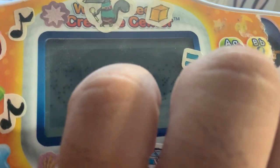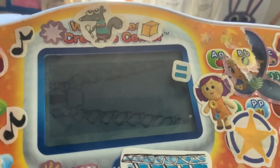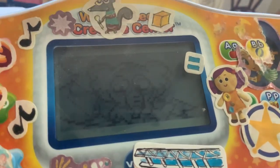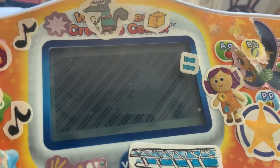Can you guess what this is? Draw on the board with the pen. Awesome, super! Wow, you are so smart. Let's try another picture. Can you guess what this is? Draw on the board with the pen.